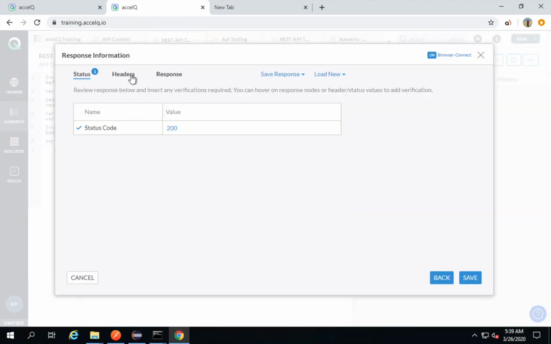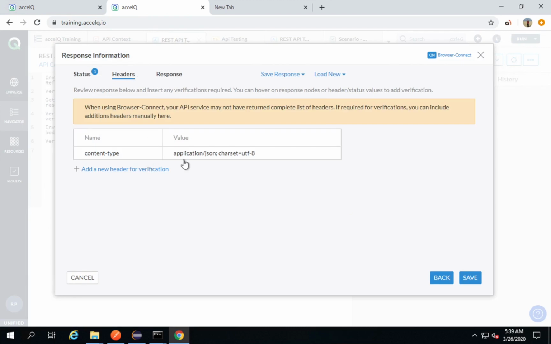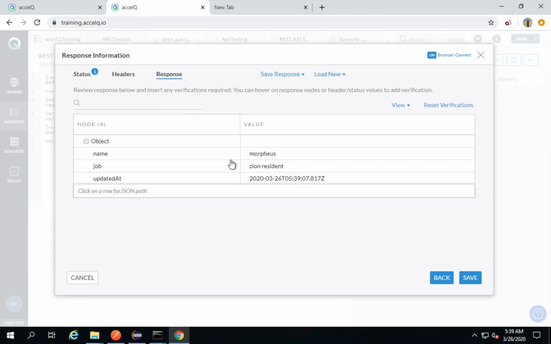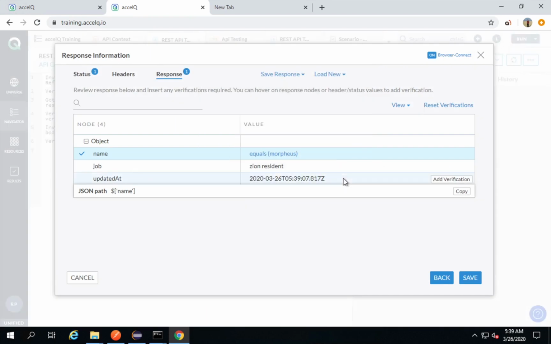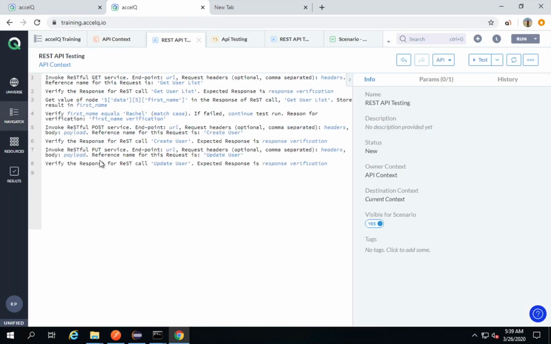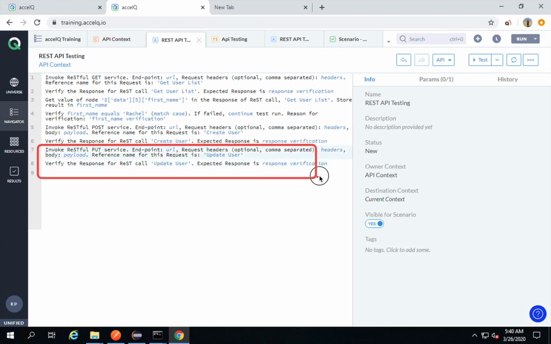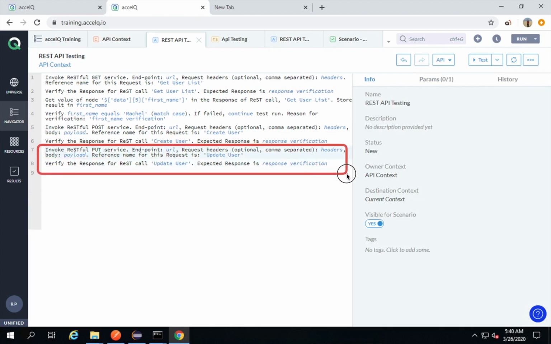And then if I go to the headers, we have these headers. I will go to the response, and if I want I can add verification for response values as well. So let me just add a verification for this value, that is the name, and I will say save, and this has added. Again we have two statements for invoking the API and then doing the verifications.